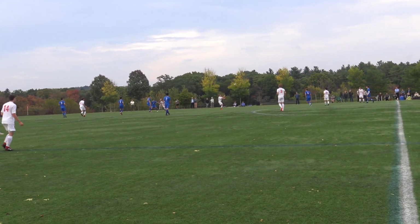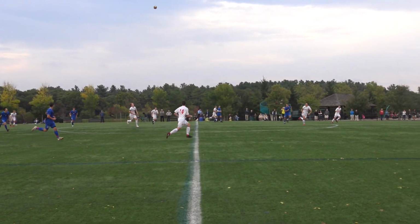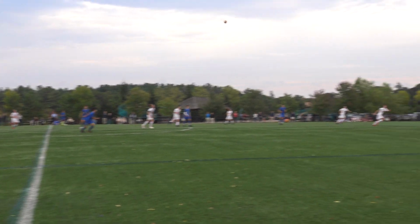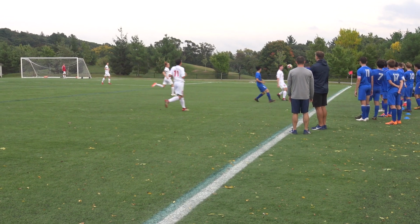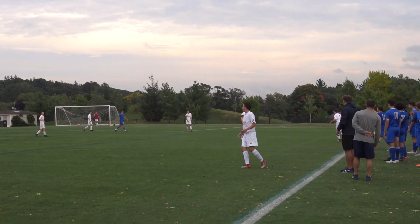Natick down the right side. That's Mark that brings it down. Mark clears it up the field. 14's under it off his head. It's to the center circle. It's Jacob. Jacob to Luca. Luca clears it ahead. Eric's under it. 14 off his head. It's going toward the sideline. He got bumped, and it goes out of bounds. It goes that way.